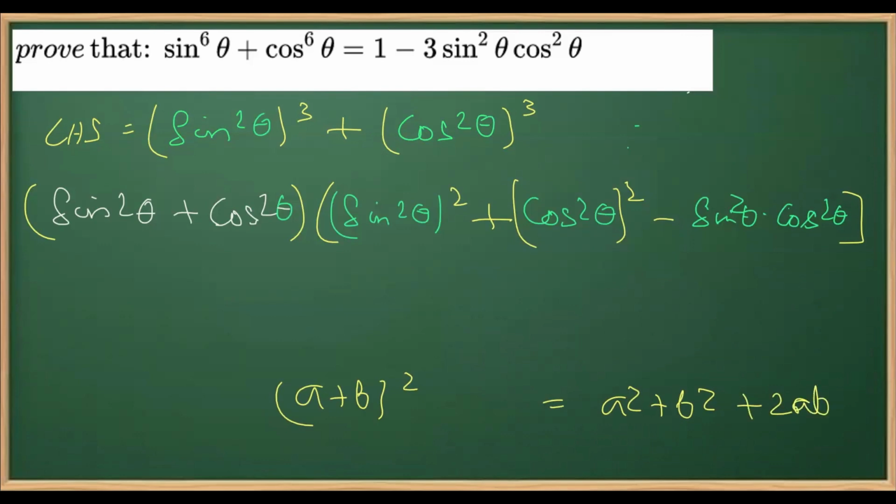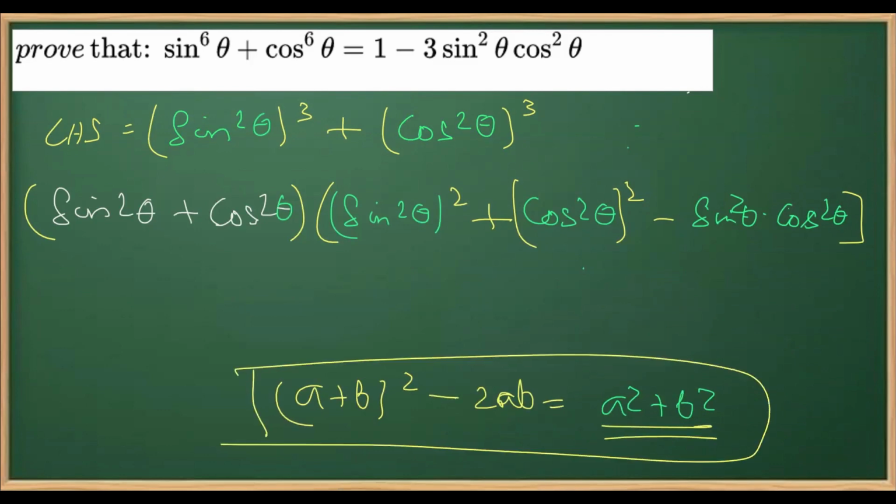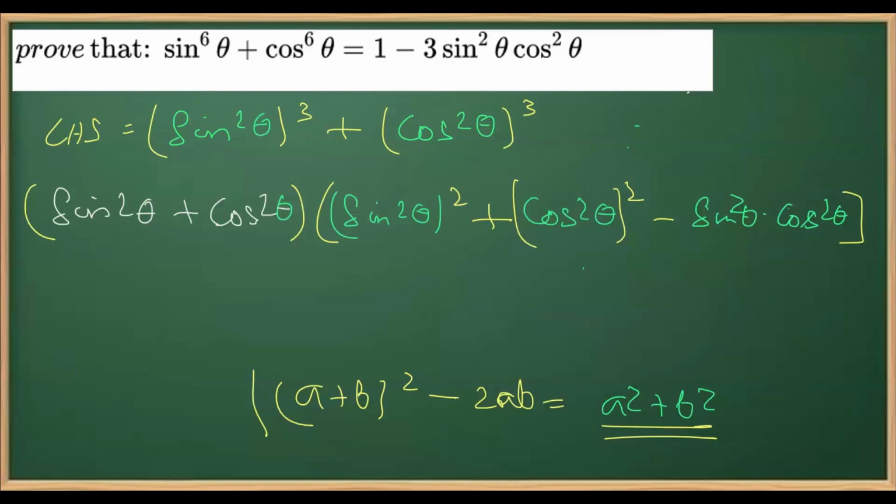But then if you are looking for a square plus b square, I repeat, if you are looking for a square plus b square, then you're going to do what? You will transpose this to the left hand side. In turn, this will become minus. That's why I said that a square plus b square can be written as this. So I repeat, what we are going to do is to apply a square plus b square here. So a square plus b square is what? A plus b whole square.